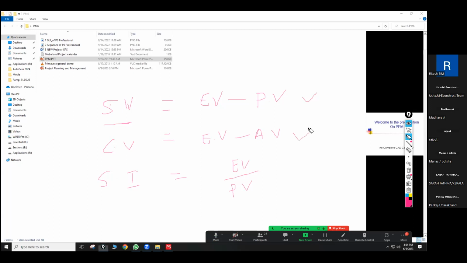Sir, can you explain this type of cost analysis by assuming the construction of a house? Assume I want to construct a house of like 1 lakh rupees. Can you explain these terms using this example?